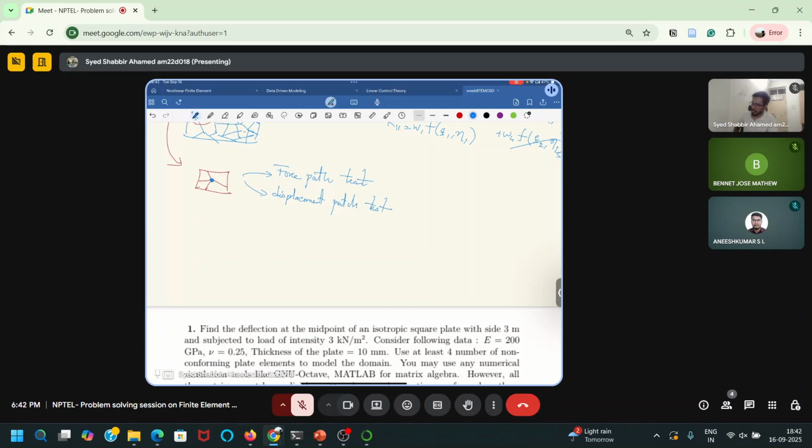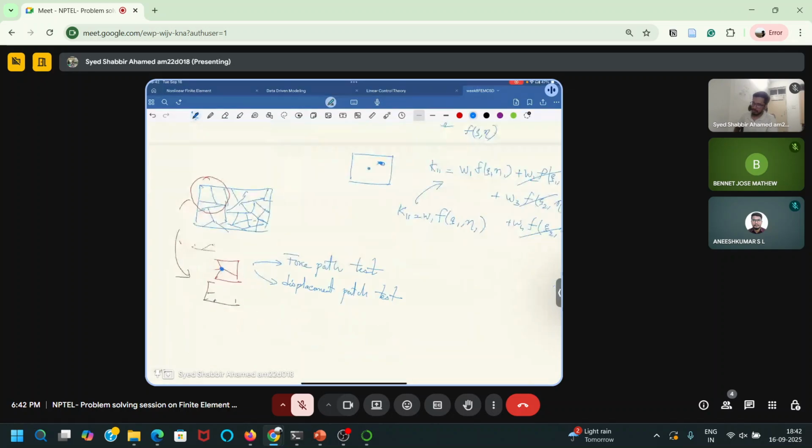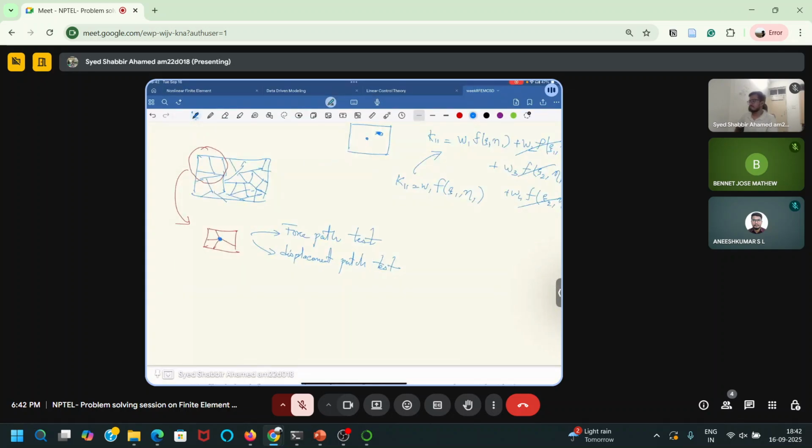Till now, that is what we discussed, and then we have moved on this week to plates and shells. We have not covered everything. We have covered only plates, and that too only one kind of theory, which is similar to Euler-Bernoulli beam theory. That is the Kirchhoff plate theory. There is also the Mindlin plate theory, or Reissner-Mindlin plate theory, which is similar to our Timoshenko beam theory.